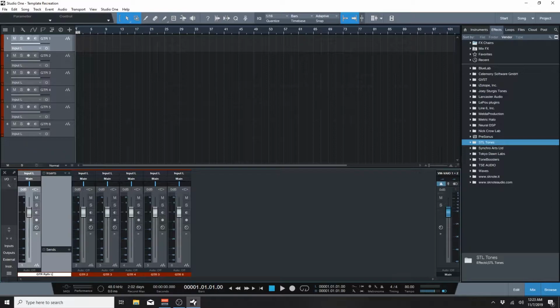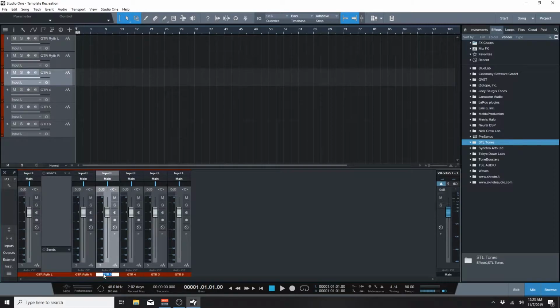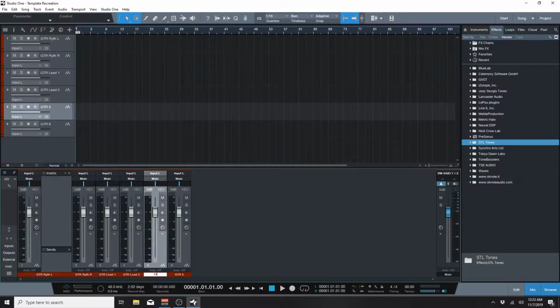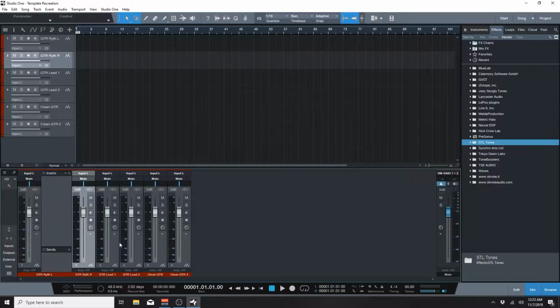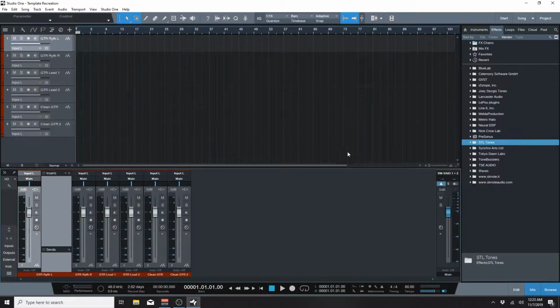Let's say this is going to be our guitar rhythm left. This will be the guitar rhythm on the right side. This might be a lead number 1. We'll call that guitar lead 2. And then these last two, we'll just say clean guitar 1 and 2. So there. Just kind of having bare minimum to cover enough of a variety that you might receive.